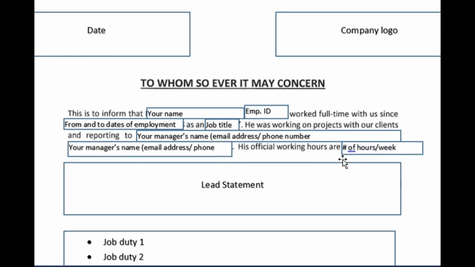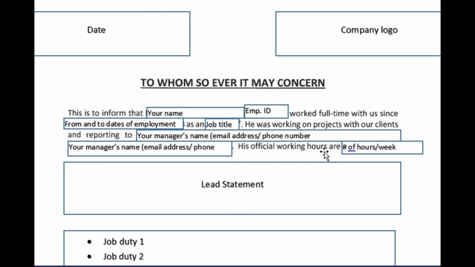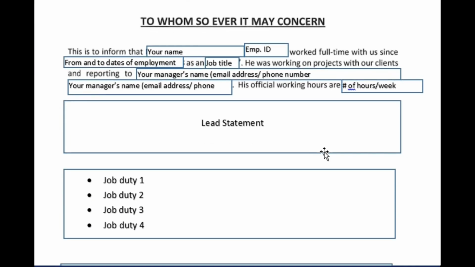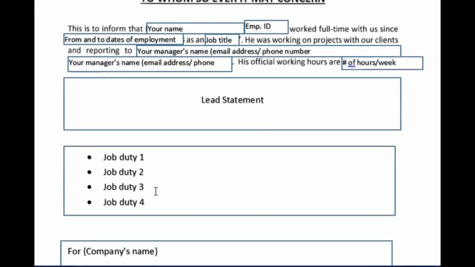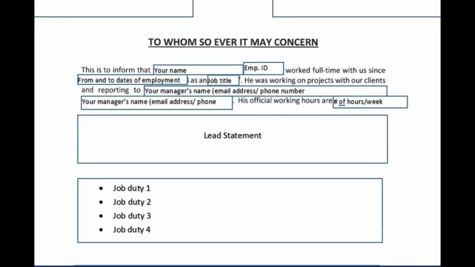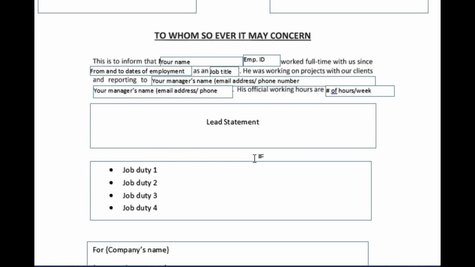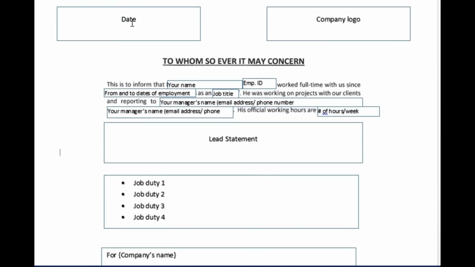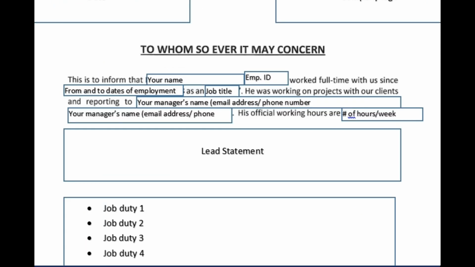Now let's see what was in the main body of the letter, which made up most of the letter. The body of the letter had the details such as the name, the employee ID number, full-time or part-time employment. Next is the start date and the end date of the employment.